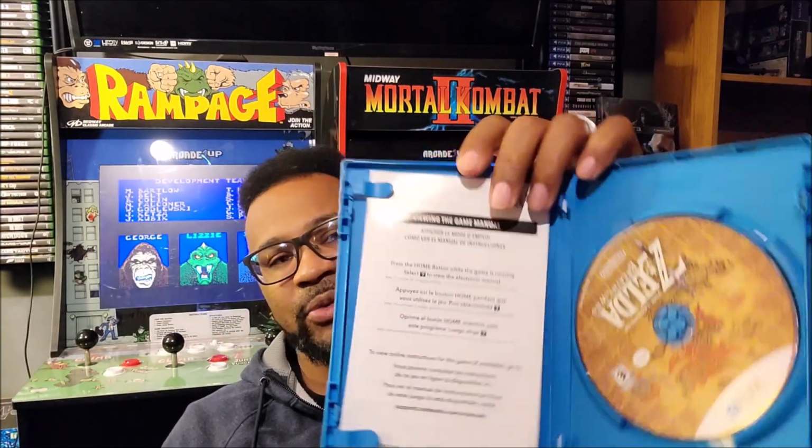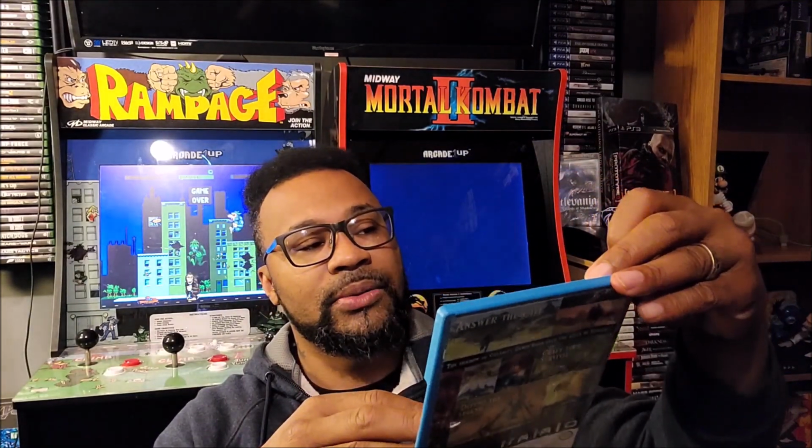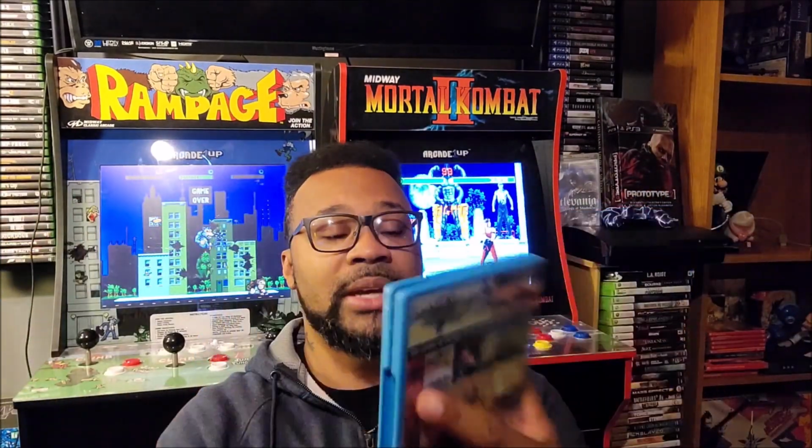Didn't really come with a manual, because some of the games on the Wii U, for people that don't know, have a manual that you can view on the console. So there's a part on the gamepad or on the screen, you can click and you can view the manual. But there it is, you guys, Legend of Zelda Breath of the Wild.